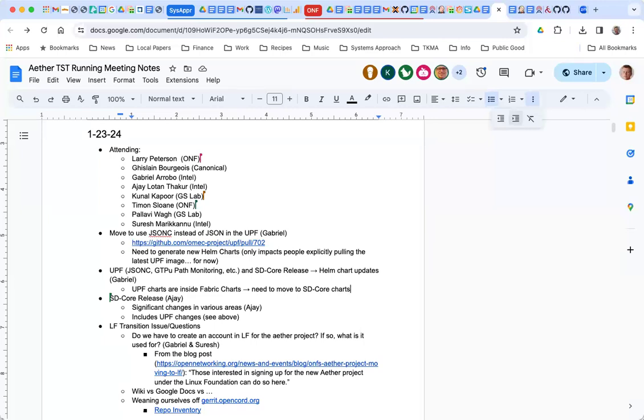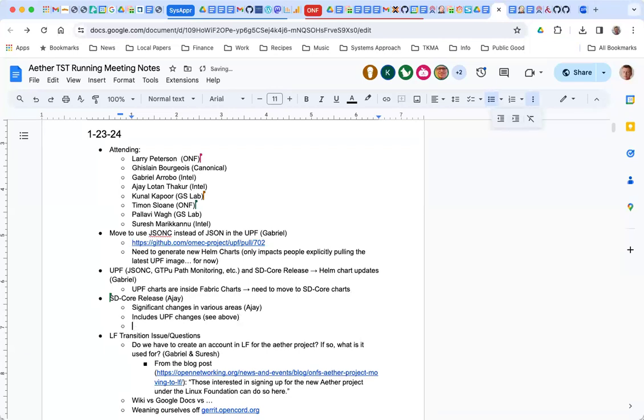Okay, so as of the next release, we will have changes to the various images, and we will have unified the Helm chart to some extent in terms of pulling the UPF out of Fabric and back into core. Exactly. And the other thing that I have been advocating is to see whether we can move the Helm charts from Gerrit into GitHub, so things are easier from the PR perspective. I'll put that here.